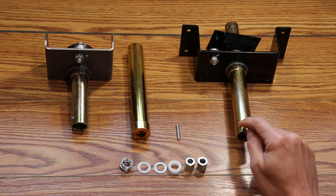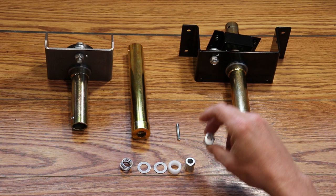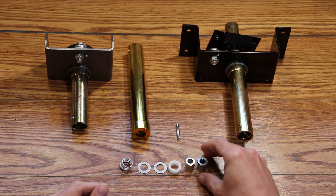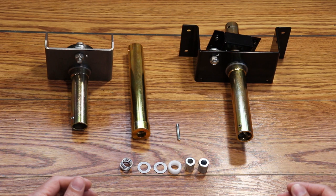Next, a 5/8 socket with an extension will allow you to remove the nut that is seated inside the tube on the drive shaft. Some early versions used a large slotted flathead nut — these can be stubborn to remove. With the nut off, remove the tube from the crank assembly. These parts should come out from inside the tube. Inspect them and place them to the side.